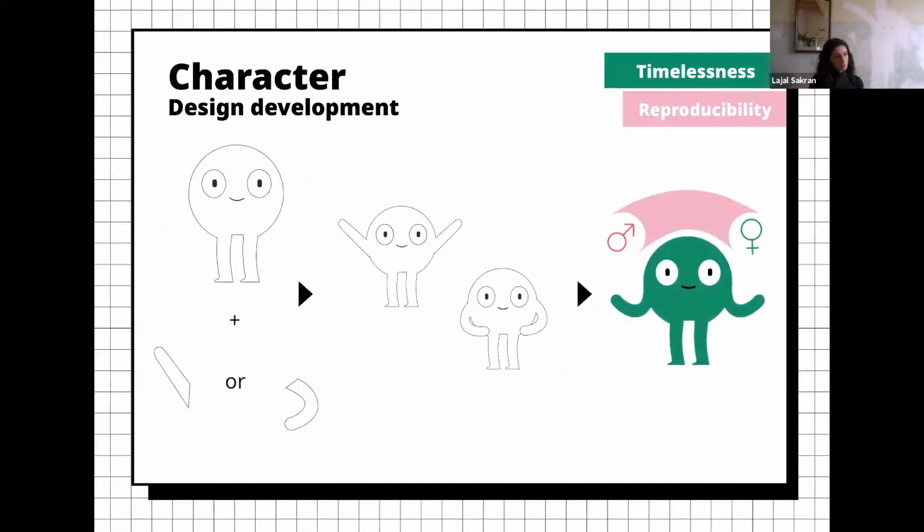This also ensured that it is easily reproducible by the students, as the only thing that has to be added are the arms and items that are necessary for the task. One more advantage of the character is that it works like a mascot, which can be practical for presentations on websites, animations, commercial purposes, or even merchandise.